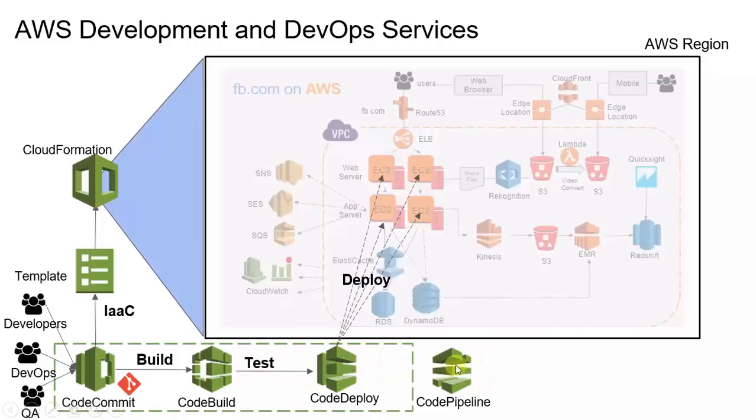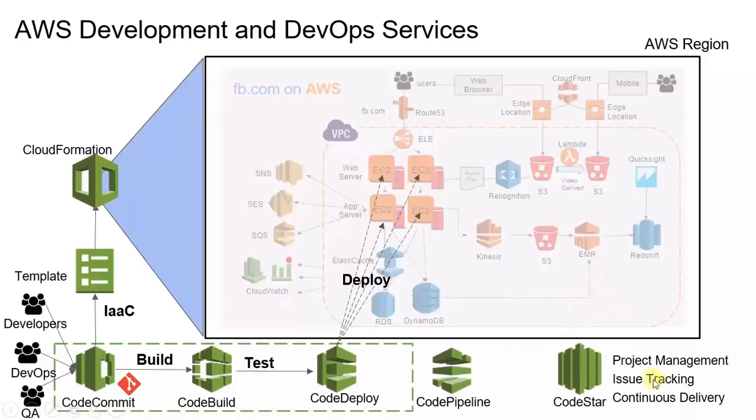Now if you want to further integrate all these things with project management tools, maybe Jira, some bug tracking tool, and track the speed of your development and all the management tools, there is the CodeStar service, which integrates very well with Atlassian, Jira and other tools. So you have complete SDLC control if you use these development and DevOps services. Okay, so I think it is clear now where these development and deployment services are used.